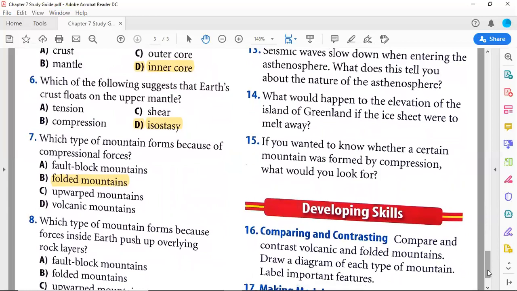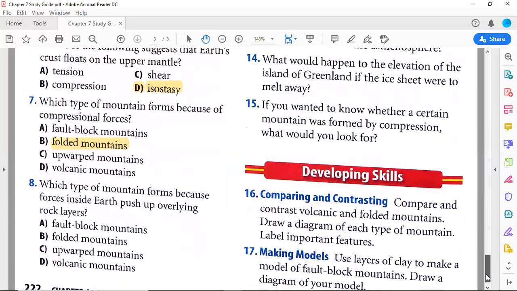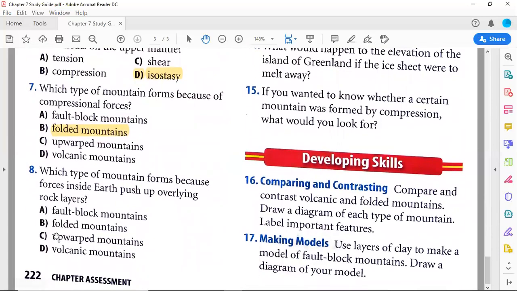The next one is which type of mountain forms because forces inside Earth push up overlying rock layers? That's upwarped mountains.